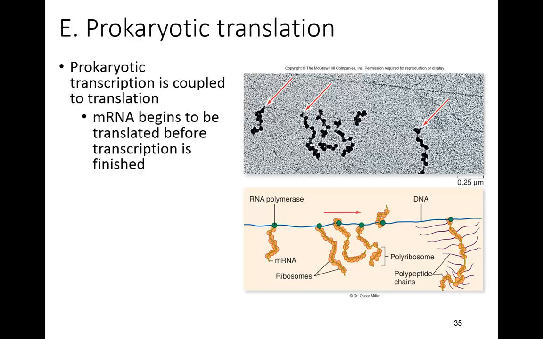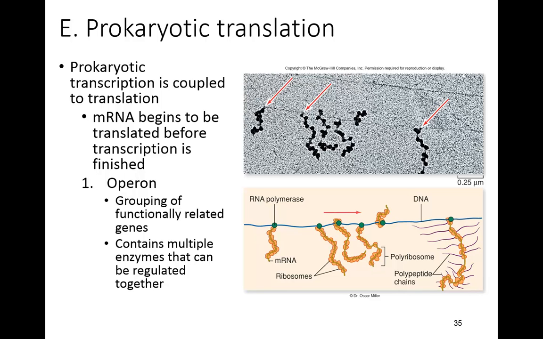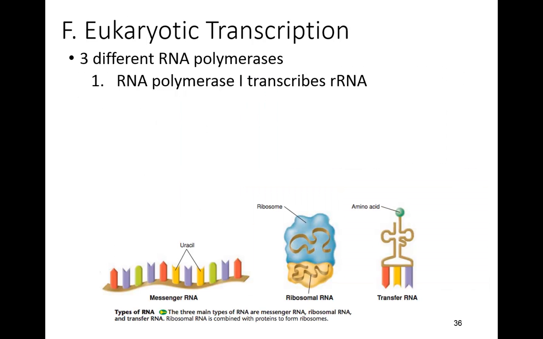Okay, and then prokaryotic translation is also a little bit different, and it is tied to transcription, so you don't have to wait for transcription to complete before translation can begin. But it requires an operon, which is a group of functionally related genes and enzymes that are regulated together.